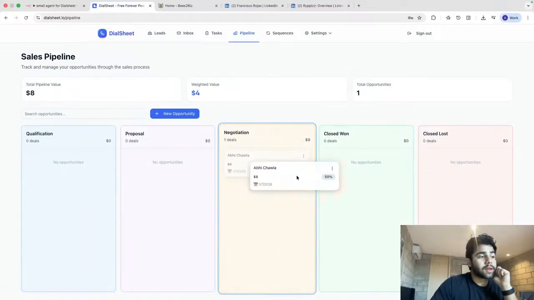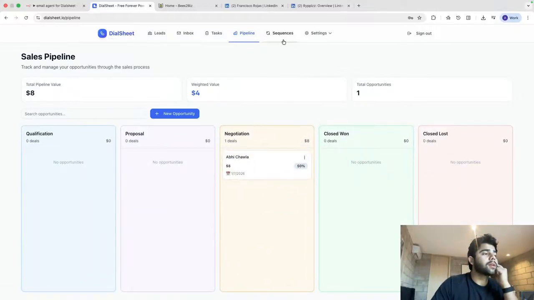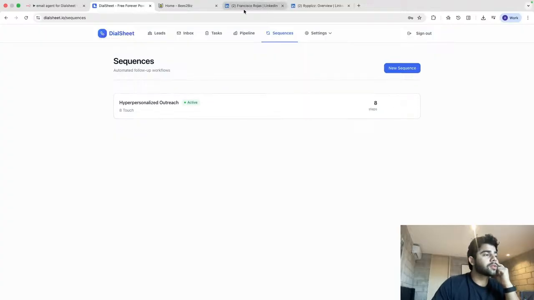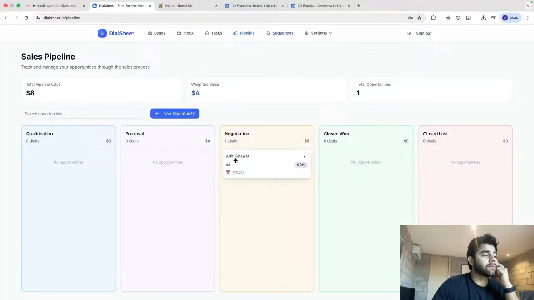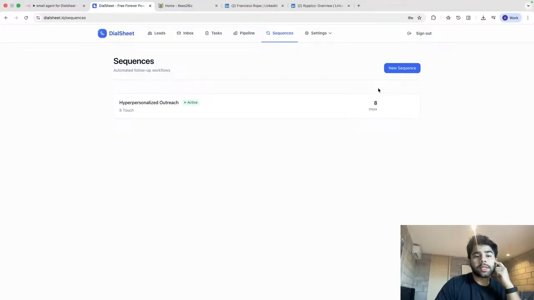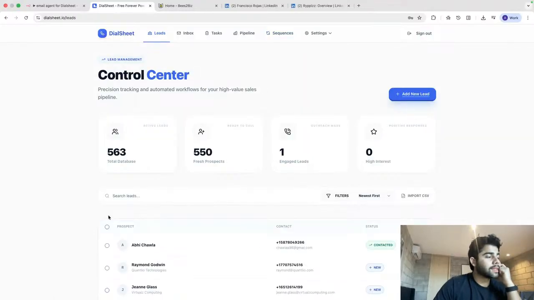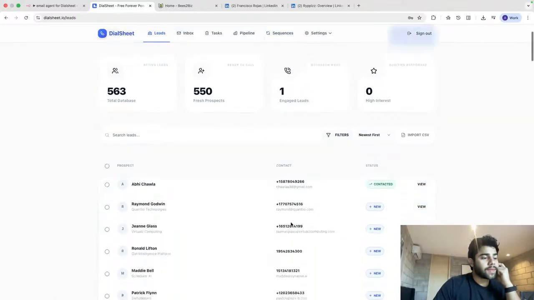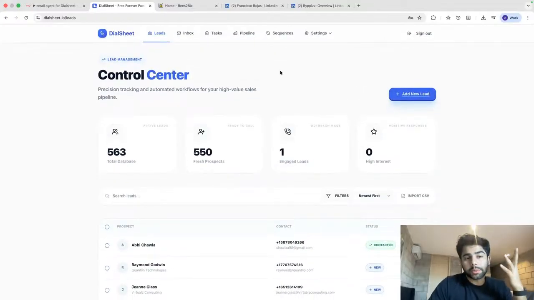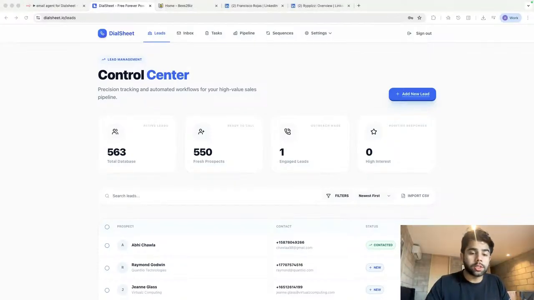So, if you do end up closing some deals, you can just drag and drop and kind of manage things. You can see what's coming up, what you've closed, and who you need to follow up on, and stuff like that. And create sequences and then select leads, filter leads to add them to those sequences. Whatever you want to do, it's pretty cool. So yeah, that's your email agent, and I hope that it helps your outreach, saves you a lot of time.